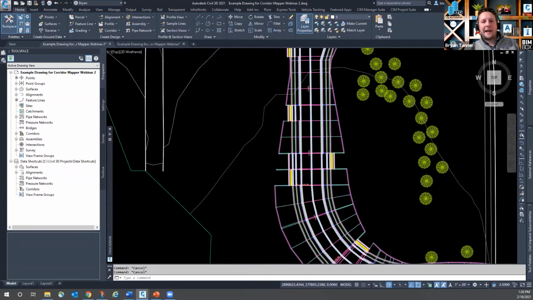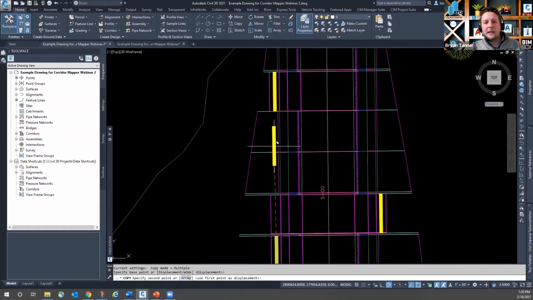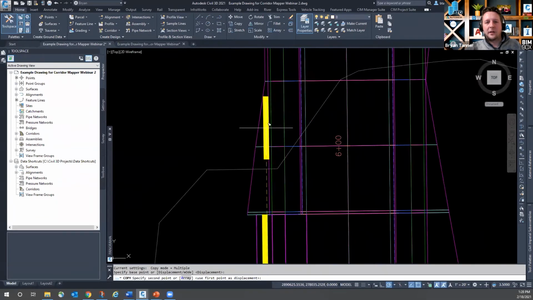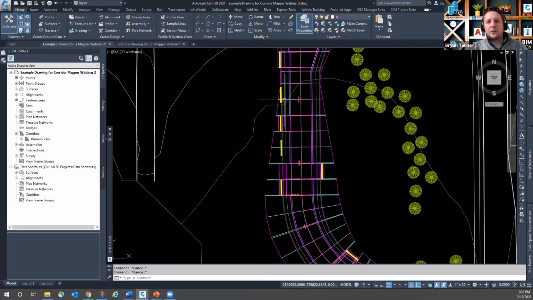What if we add additional drive approaches, or we remove them, or our design changes? Even though we added targets by a layer, Civil 3D does not hold on to that information. I can't just keep adding more objects by that layer to my drawing and expect Civil 3D to update and to account for that targeting. So I go to corridors, I look at my actual corridor entity, and it's not updating me. It's not telling me that my corridor is out of date. I have to manually map those back into my corridor targeting.